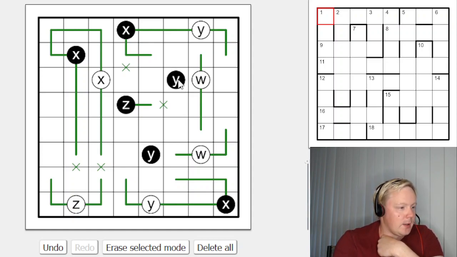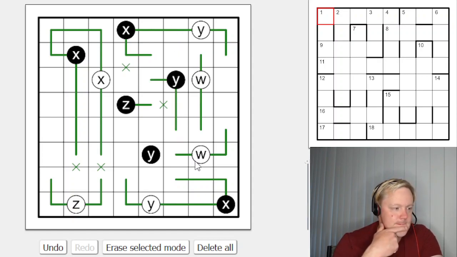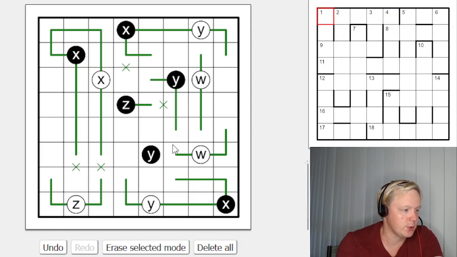Now this black needs a horizontal component as well. So that must go here. And remember this Y was 4. So this can only go 2 in this direction at a maximum. So it needs 2 vertically. It can't take that from above, so it must go 1, 2 in this direction. It could take the third, actually. Yeah, it could. It could take the third and then turn here.